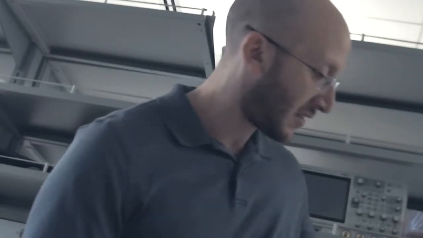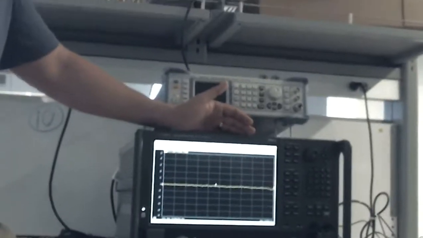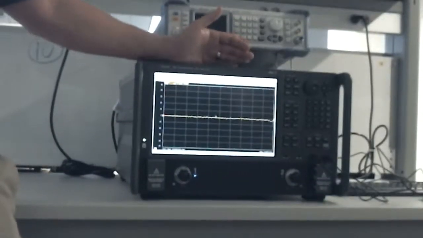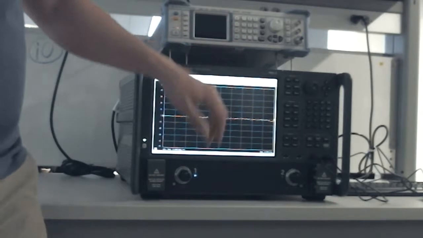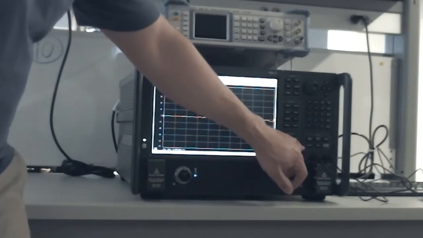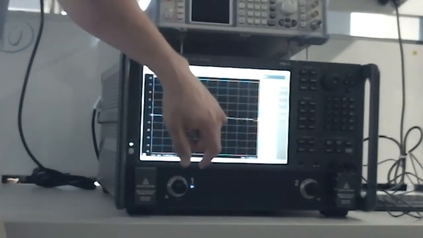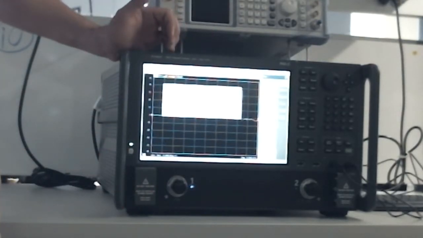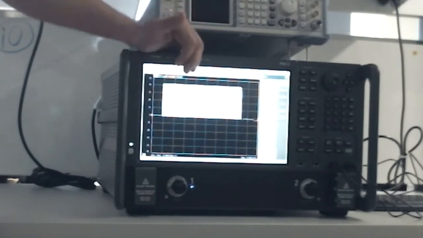So what you guys have is our PNA-X, and this is our highest end network analyzer. But in addition to just being a standard network analyzer, you can think about it as a software-defined instrument. So when you take a look at this, if you go to just the measurements that are available here under measurement class, you guys have a number of different measurements. So you have the ability to do standard measurements, and you also have the ability to do noise figure.